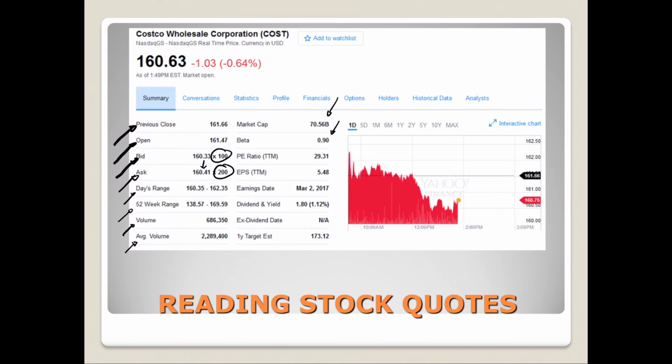Beta is how volatile the stock is. You learn that in other courses. You have your price to earnings ratio, your earnings per share. You can see that they have their dividend yield, which is, remember, the next dividend divided by the current price. So they are giving you the yield there. But you can see a lot of different information applying some of the things that we've discussed here today, but just looking at this share of stock.